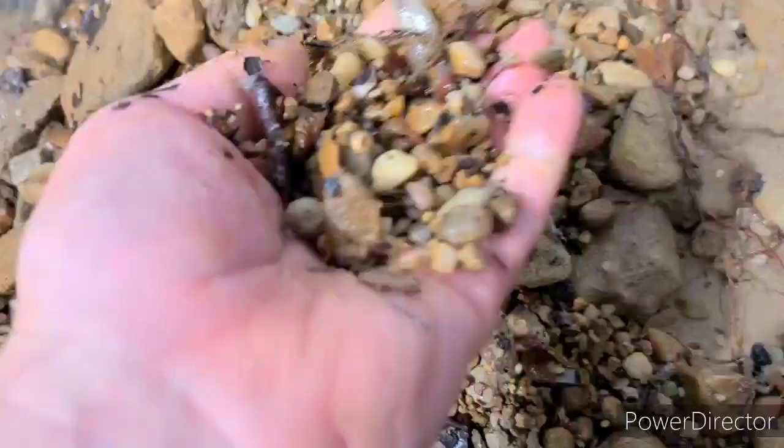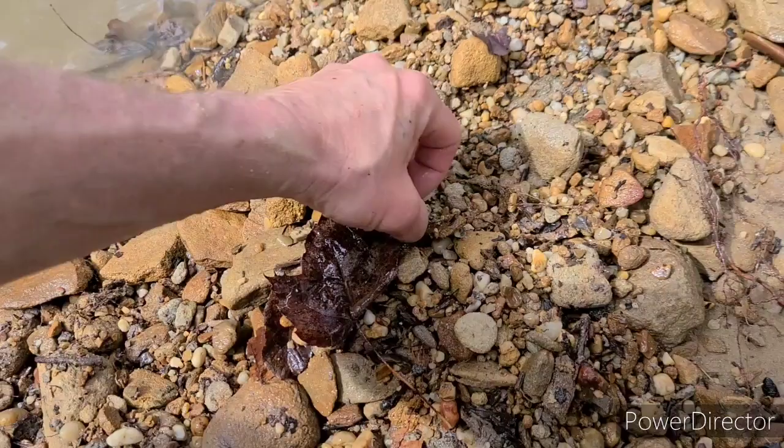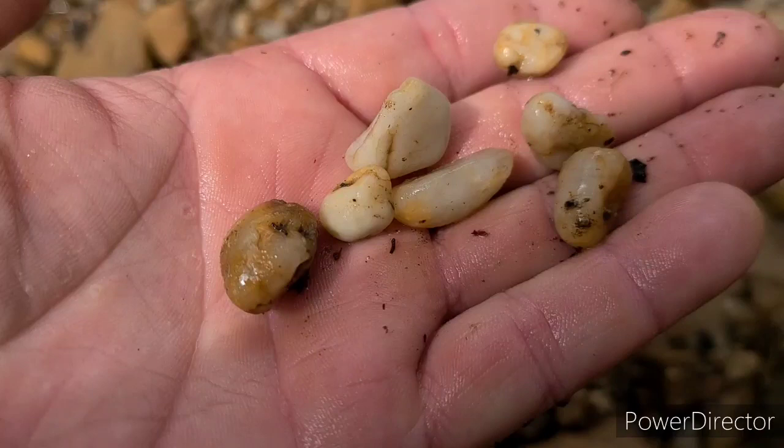Now, mind you, you're not going to get rich, but I guarantee you'll have fun. I promise you one thing. It's not having the gold. The fun's in finding it. I mean, it's icing on the cake when you find a few flakes of gold in your pan, especially from a state that's not known for gold. But there you have it, folks. Gold's where you find it. And yes, you can find it in West Virginia. Hopefully after watching this video, I'll inspire a few of you to get out while you're hunting and fishing and throw a pan in the creek. Who knows, you might discover a new hobby if you love it.